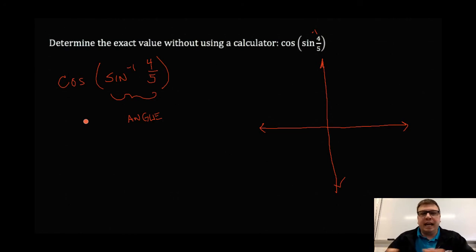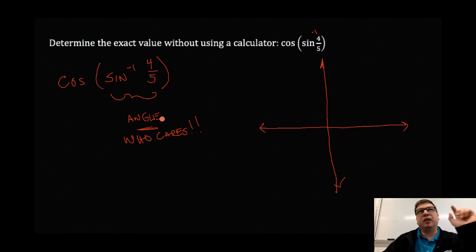So I don't really care what the angle is. So angle part, who cares? Seriously, who cares? Nobody's going to care what the angle is. All right. What we need to figure out is just what is the ratio of the cosine of that angle. So we're stuck in a triangle, and we can go back to our work in the unit circle.